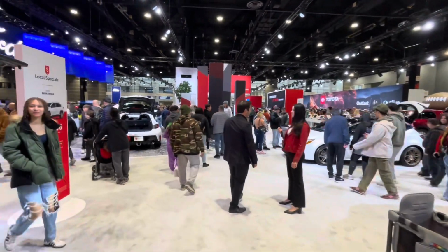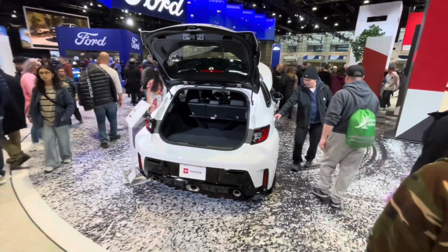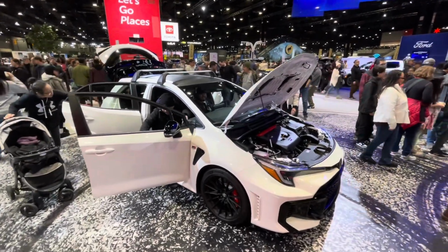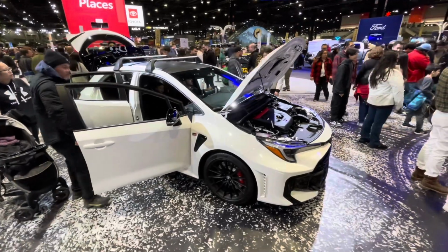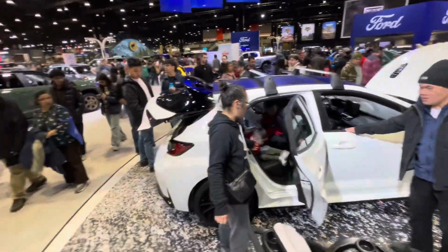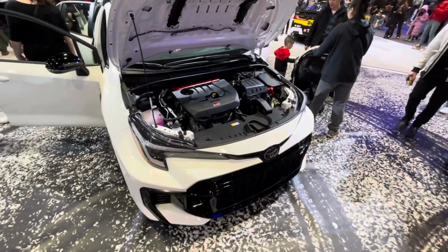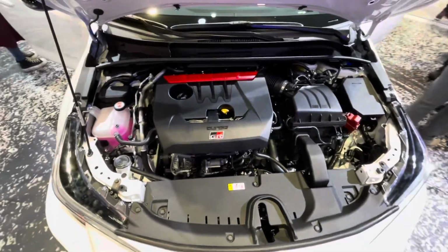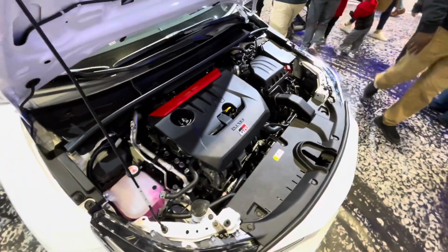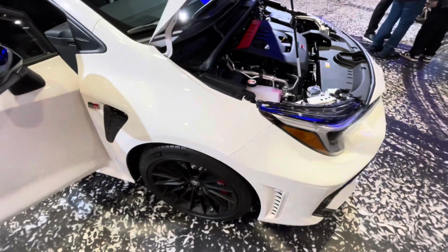So over here at Toyota, they've got the GR Corolla. I love this car. It's funny, it's got a turbo 3-cylinder, which is kind of crazy, but you see how wide it is. It's a popular car. There's all kinds of people climbing in it, but yeah, so here's the GR Corolla with the fender flares, the wide body. And you've got the regular Corolla hatchback over here. So the GR Corolla has a 1.6 liter turbo 3-cylinder. It makes 300 horsepower, which I think is over 185 horsepower per liter, which is just crazy. Talking about power to engine displacement. Check out those rotors.